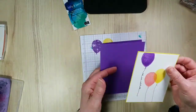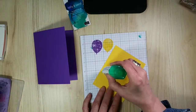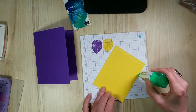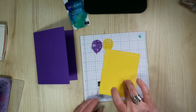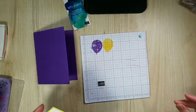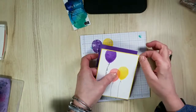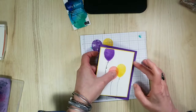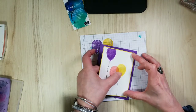Good gracious. Okay, so that's Daffodil Delight, and I'm bringing in a base of Gorgeous Grape, which is a really cool color. So none of the colors that we're using are retiring. Just the stamp set. Alrighty. Okay, I'm not going to pop this up. It's a basic, simple card anybody can do. I think you agree, right? Anybody can make this card.